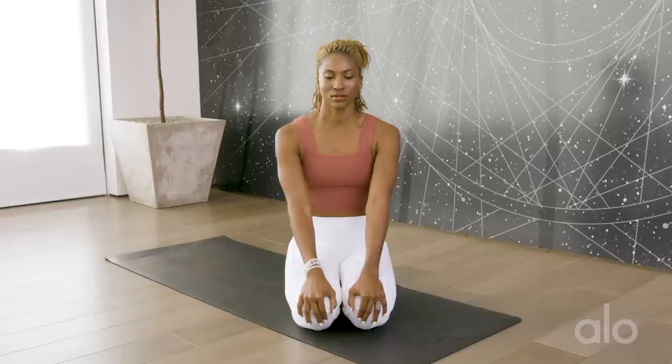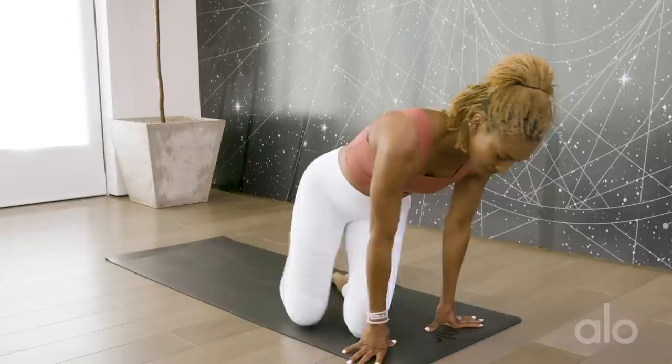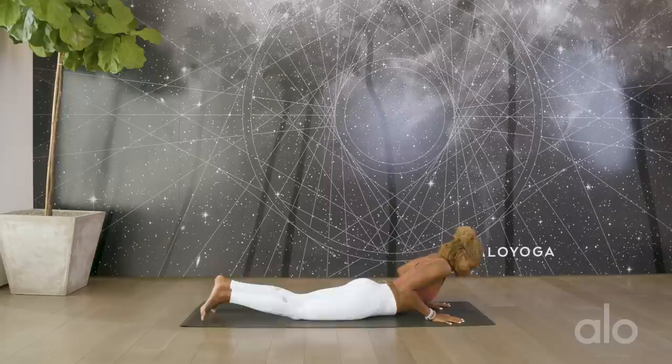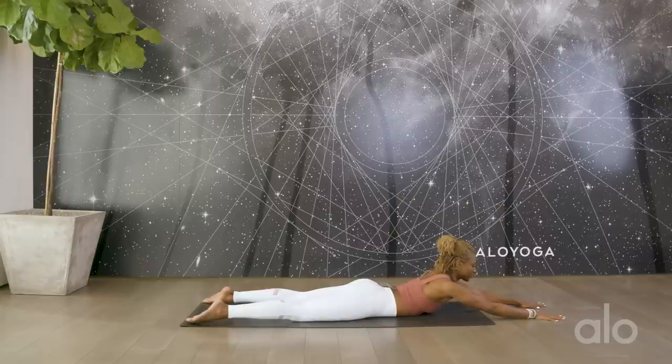All right, and now we're good. Now we can get started with our practice. So our practice today is gonna be some twists and some hip openers. So we're just gonna start on our bellies. So just go ahead and lie down on your mat. Bring your feet about hip distance apart or to the corners of your mat. Take a deep inhale, bring your hands out in front of you, and exhale.